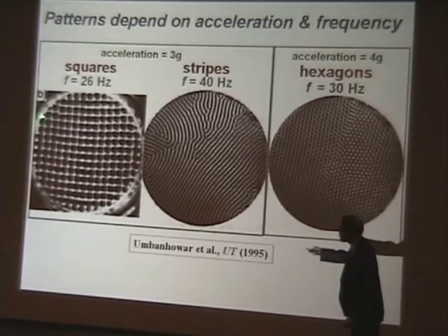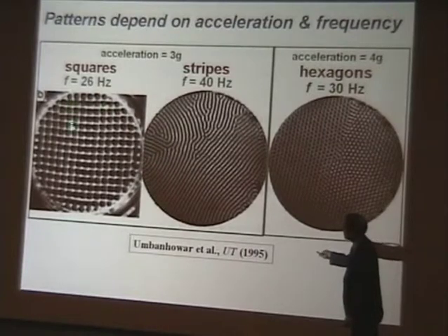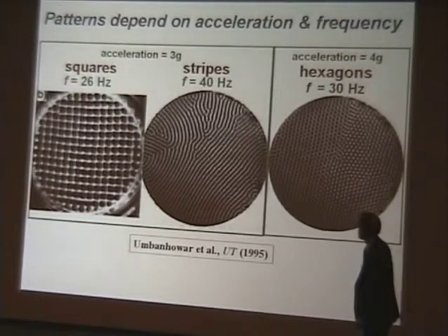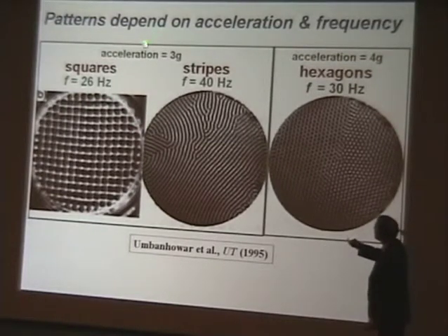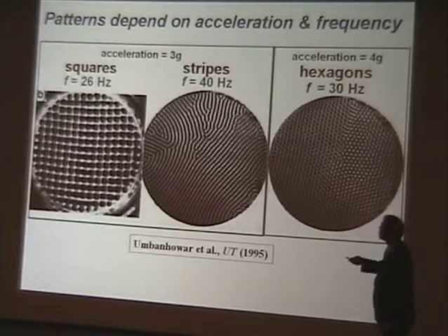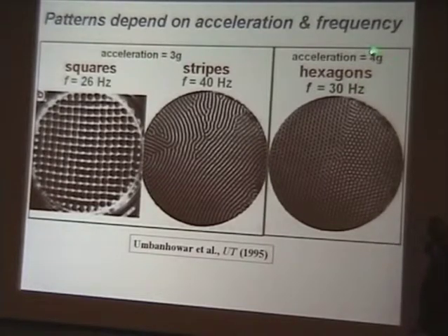And notice that the pattern is not influenced by the side walls. The other container was square. Here we have a circular container, and the pattern is uniform within the container. It's only affected by the walls, very near to the walls. This is when you shake at a certain amplitude of shaking, but if you increase that shaking amplitude, with either a square pattern or stripe pattern, you go over to a pattern which is hexagonal. This is a honeycomb pattern, or here's a dot pattern, which is hexagonal.